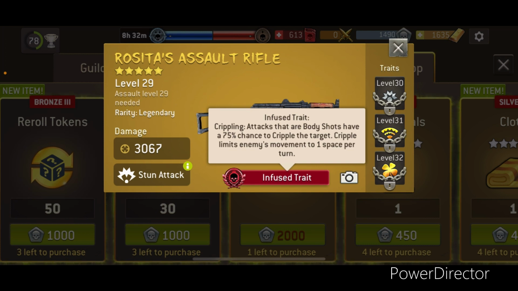It's just going to be great. I can't wait to get it, can't wait to use it. Should be really good fun. It's got a concuss, so you're going to stun for 2 turns as well. So that's good. Only downside to that is once they're stunned, you can't inflict the cripple status on them.